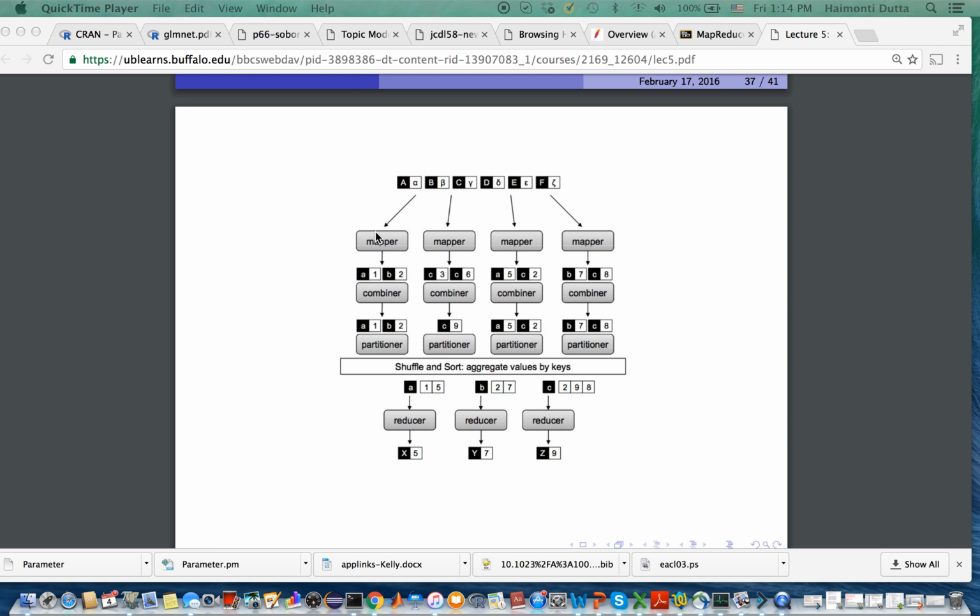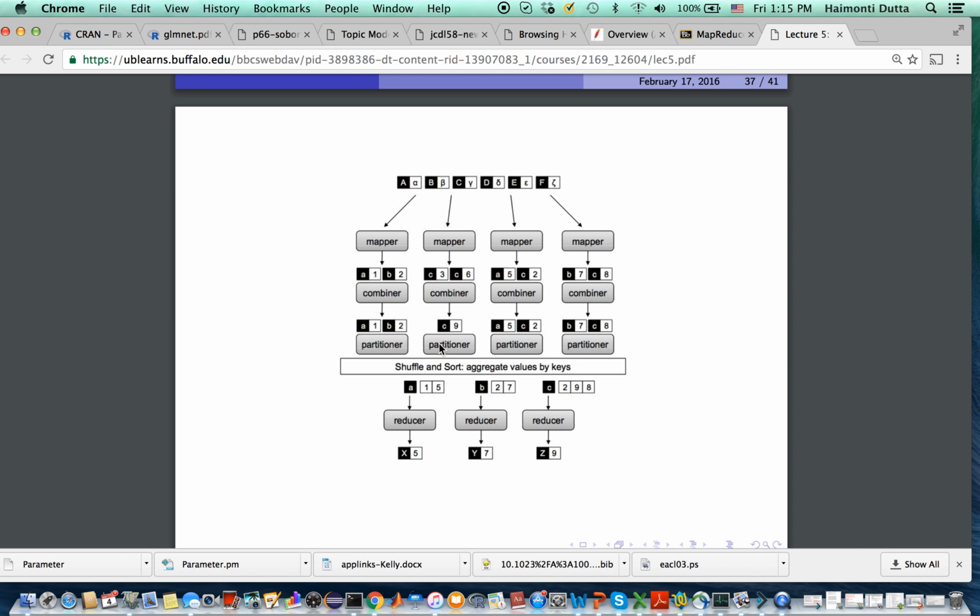So in this figure, you will see that this partition is sent to this mapper, and then this is broken down into A1, B2, and the combiner does nothing but just sends A1 and B2. This one, however, in the mapper sees C3 and C6, and this is combined together in the combiner to produce C9, which is then sent to the partitioner. So there is a local reduction phase that occurs inside the mapper.